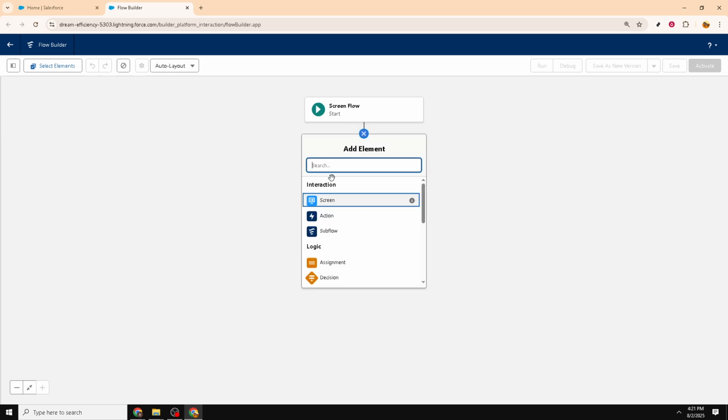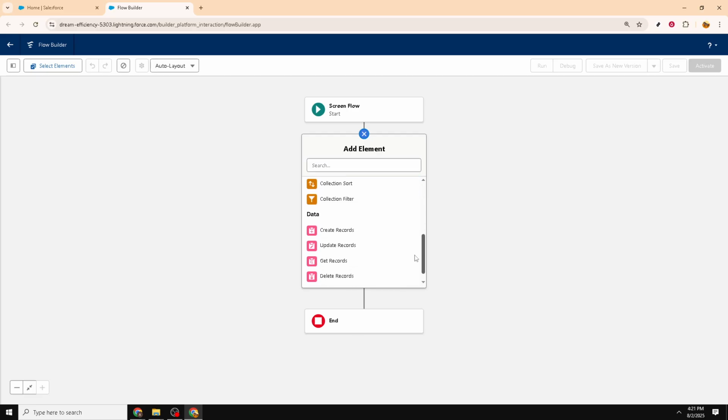This action enables you to expand on the functionality of your flow by including various elements. On clicking Add, you'll need to choose an element. Elements are essentially the building blocks of your flow, and in our case, these could be screens, decisions, or assignments. Now that you've chosen your element, click the Add button again.